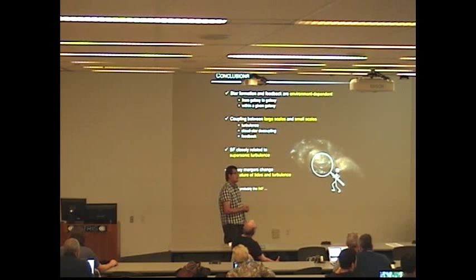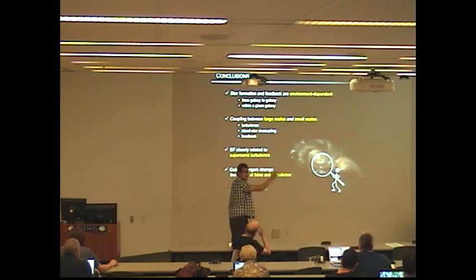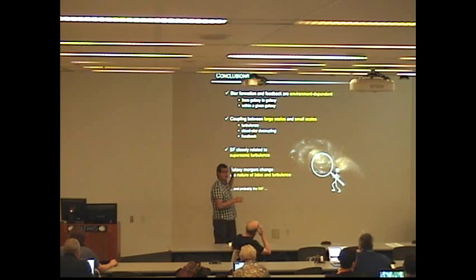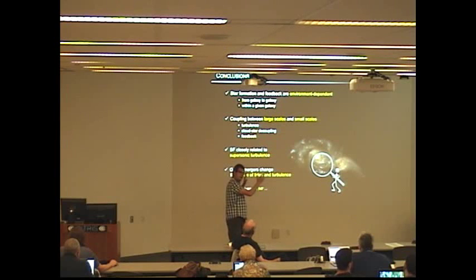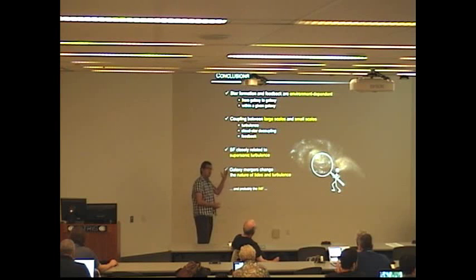Okay. So, you... In practice, what you do is you pick a scale, which contains enough resolution elements, enough cells, for example. So, you work on a certain cubic scale, say. And over this scale, you subtract the average motion, which is, for example, the rotation around the galaxy or the crazy motion in the merger. And then, what's left is this random motion that builds turbulence. And then, you can decompose it, either Helmholtz or by computing the curl or the divergence, into solenoidal and compressive.